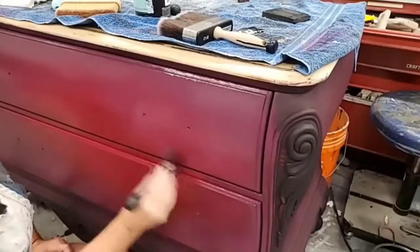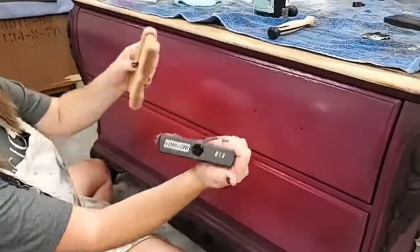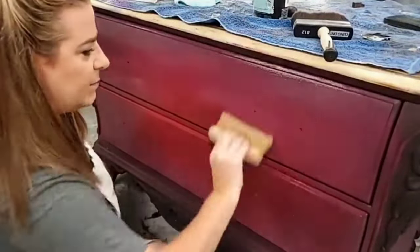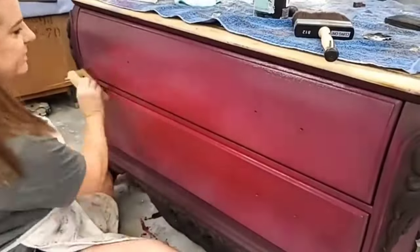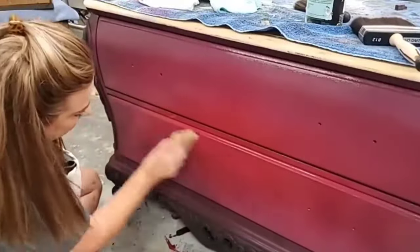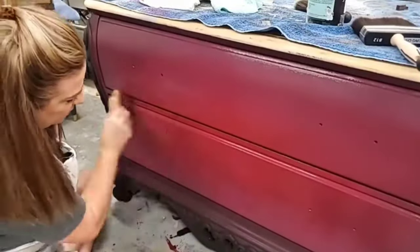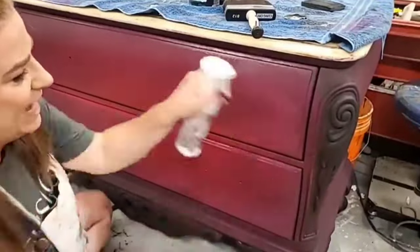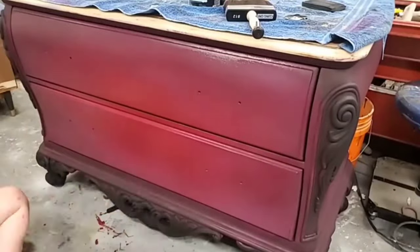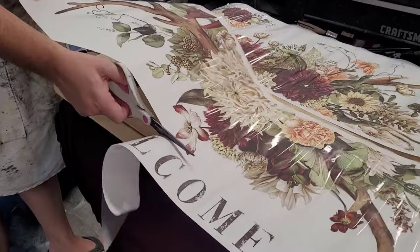A block brush is a nice large flat brush that you can sweep over the top of a furniture piece. Cling On makes a beautiful block brush — the B10 and B12 are great sizes and really friendly for blending, especially on large surfaces. The Cling On brush has a removable handle so you can take it off and sweep it over the piece, or use it with the handle on. I like to do this step only on my second coat, because on the first coat the block brush tends to take a little too much paint off. Once there's a base coat underneath, the block brush does a beautiful job blending, though be aware it removes a bit more paint than the S50.